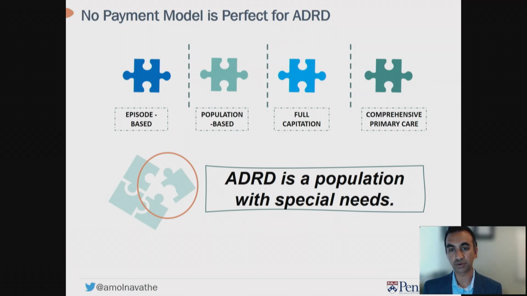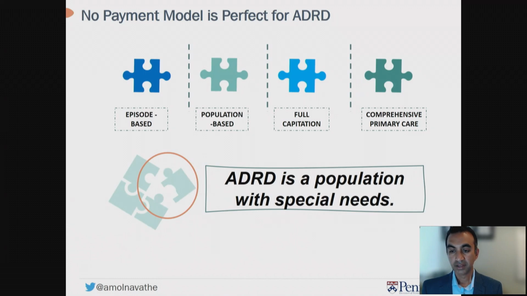These are models oriented towards managing all care for a population, where patients with ADRD don't necessarily figure as a very large proportion of the spend. The third bucket is full capitation or global capitation. These models have been used in the private sector and in Medicare, primarily Medicare Advantage, and we've heard a little about that previously from Dr. Sherry. And then comprehensive primary care, where the idea is to motivate primary care practices, à la patient-centered medical home and the like, to innovate how they provide care in an integrated fashion, ideally for patients who have special needs or high needs.